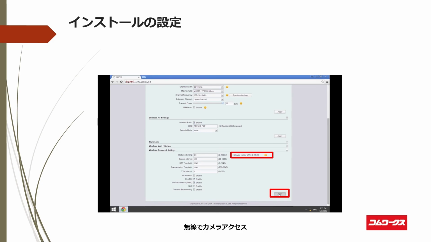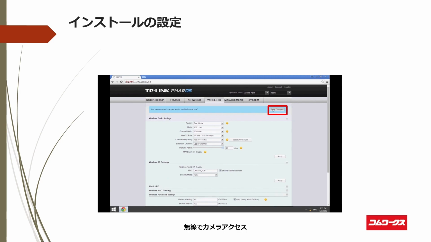This is the basic setting of a wireless device. Finally, you click the save changes. Once you click the save changes, we are done with the setting of the wireless network device.